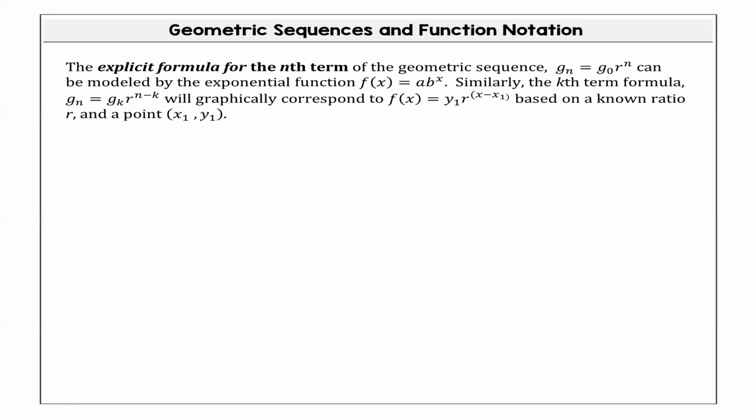All right. So our explicit formula for the nth term of a geometric sequence is an exponential model. Look at all that coming together. I just want to make sure we came to that conclusion, right? So arithmetic is modeled by linear, and geometric is modeled by exponential. We see it? We got it?